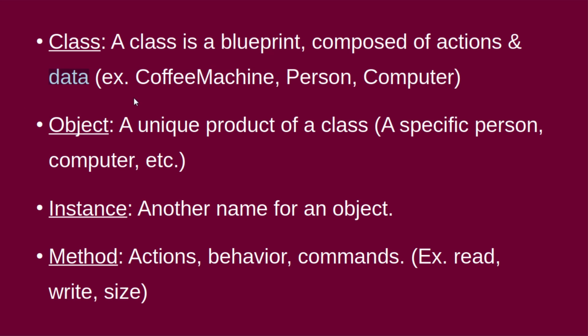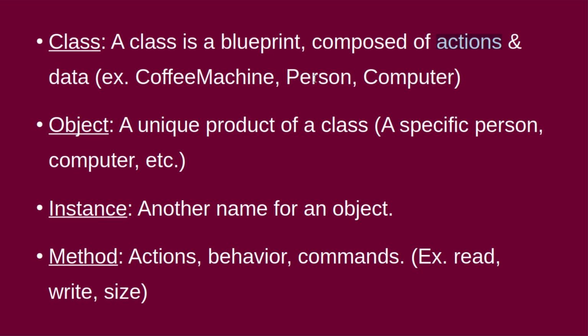Things a class has, that's data. A coffee machine also has coffee, and depending on the machine that you have, you might also have coffee beans in the machine. Like you might have a compartment where you put the beans and the machine grinds them to make coffee, right? And the action, so remember action and data, the action is what the class does. So the coffee machine makes coffee. So the process of making coffee, that's the action.